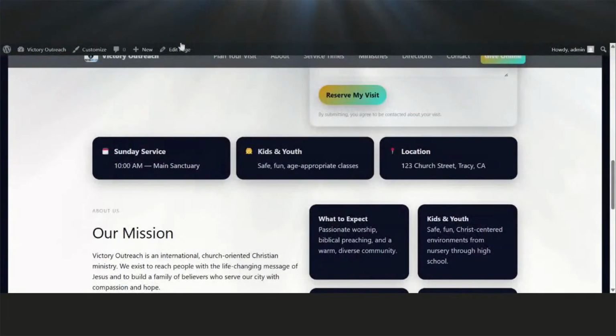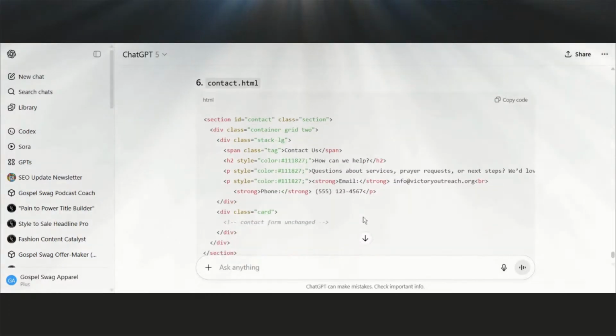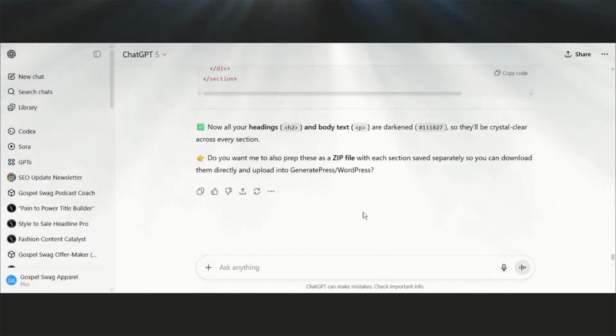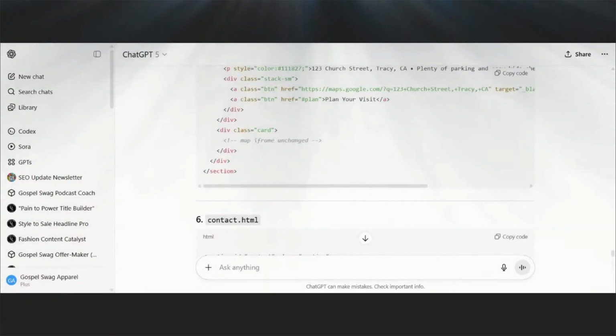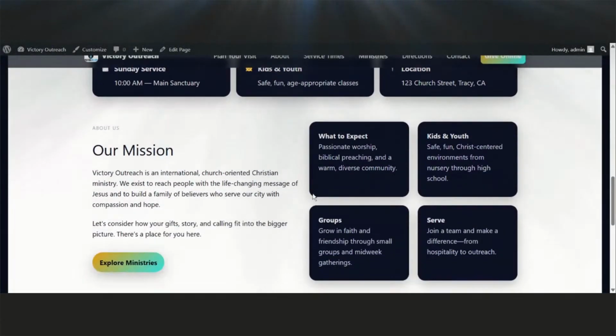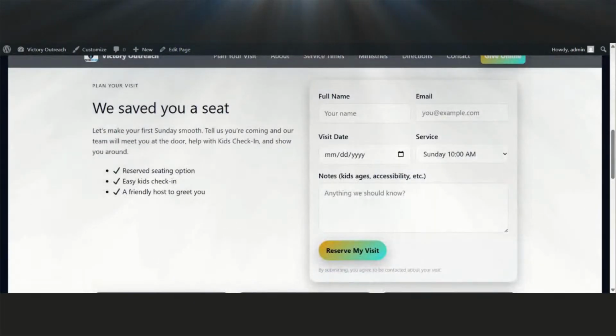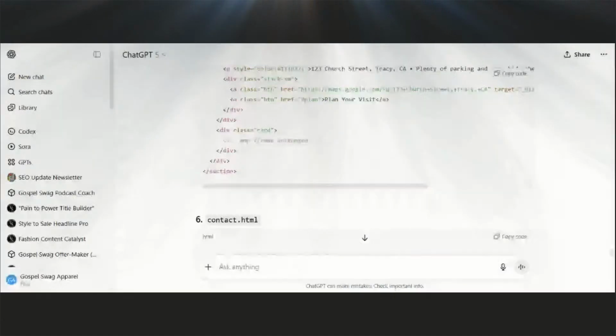All right. So I think we're going to do one more section. Let's see what we got here. We got directions. We got contact. I think I'm going to leave out the contact, because we already have a form. That contact has a form. We already have a form here. But if you wanted to add 2 forms to your website, that's just my personal preference. I think it's a little bit much.